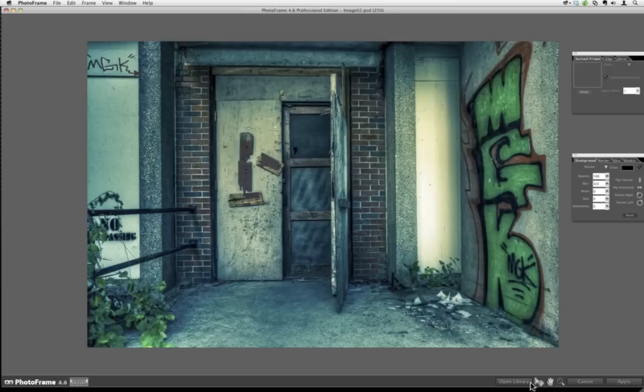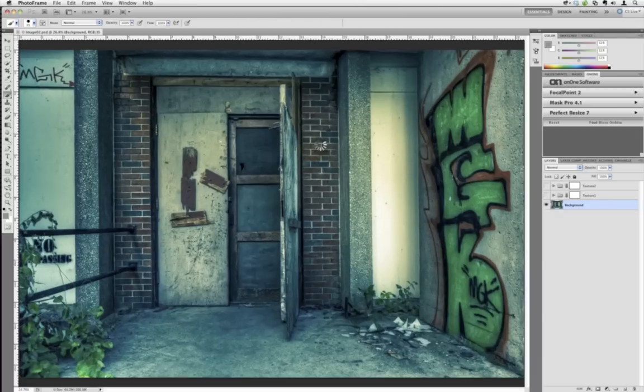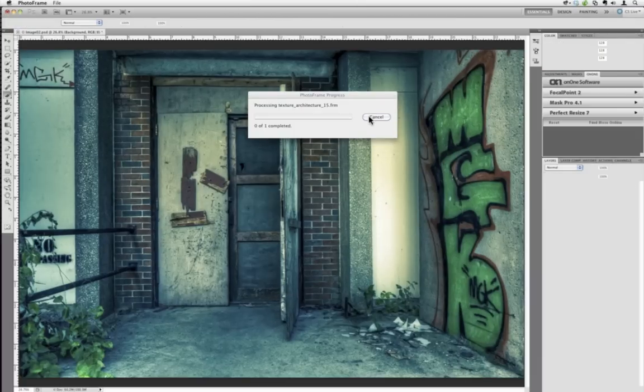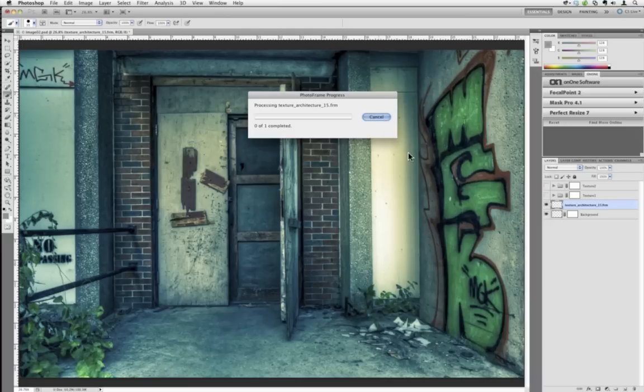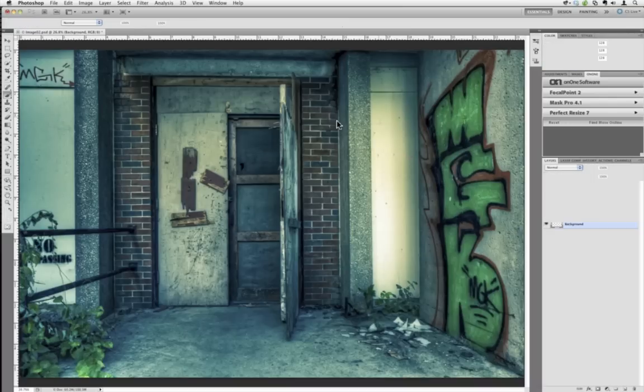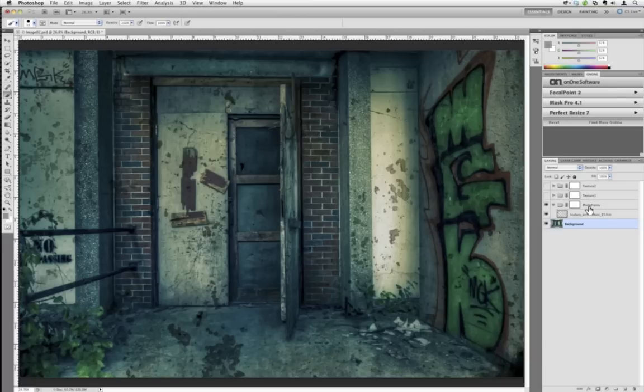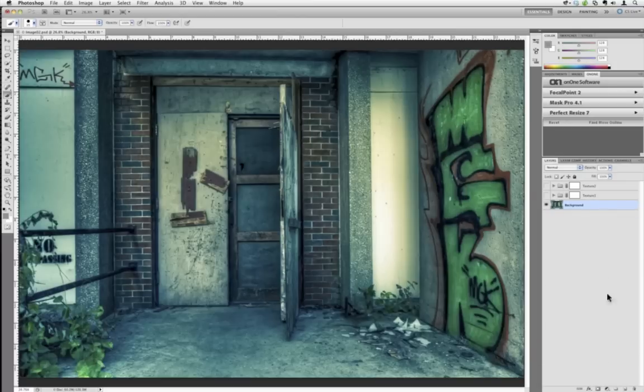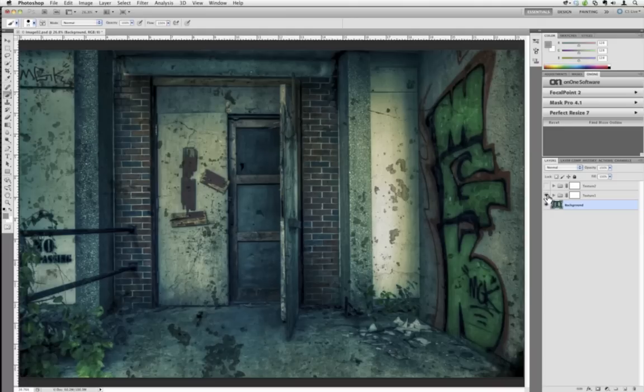Actually, I didn't even need to do that because I had the layer. So let me cancel once the PhotoFrame dialog box comes up. I forgot that I've got that ready. There we go. See, this is exactly why I like to have layers prepped, because no one likes dialog boxes. Let me get rid of that layer and we'll turn it on again. Okay. Here is the textured overlay.